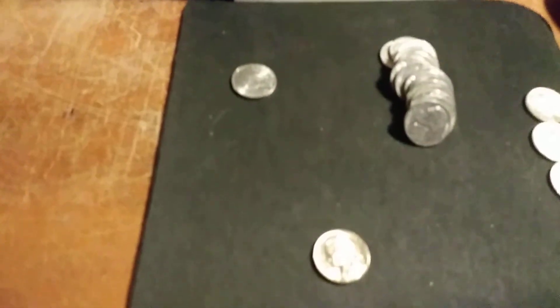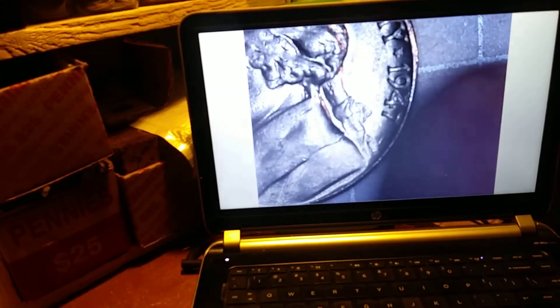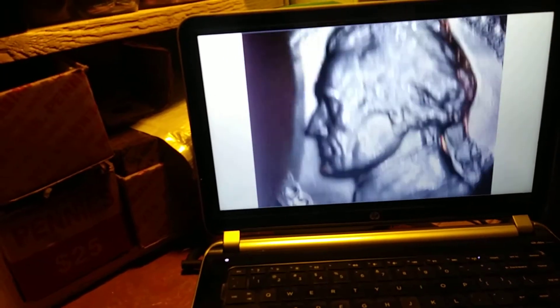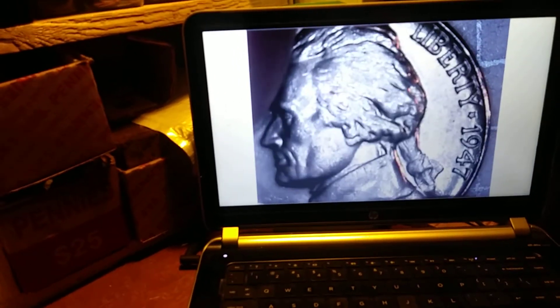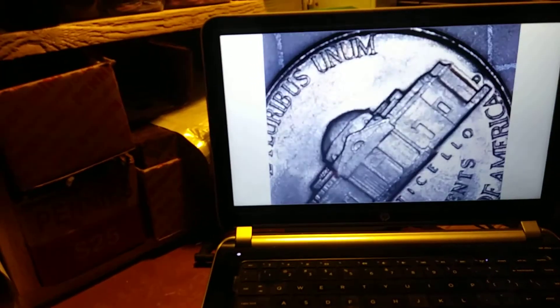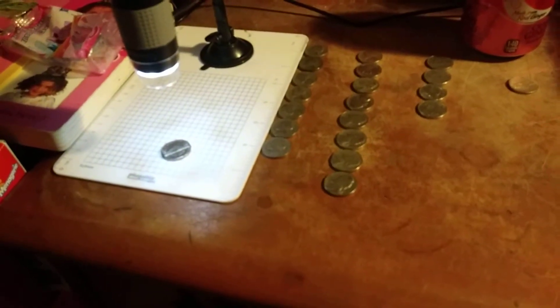This box is over but the finds are not yet. This was the second to last coin in the box - look at this. Can you guess what year that might be? A 1947 in just beautiful condition - now that made this hunt worth it. Let's take a look for a mint mark - 1947 Denver in just beautiful condition. There wasn't a whole heck of a lot of finds: five 1940s, one being a silver, three 1939s, eight 1950s, four Canadians, the one I believe is a die error, and a couple of BU looking coins.